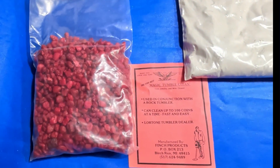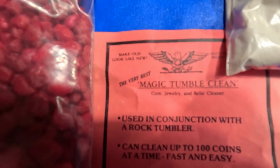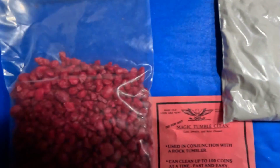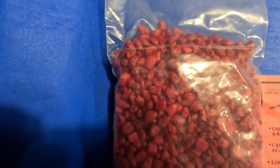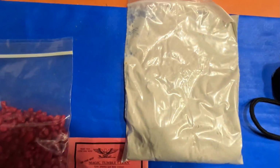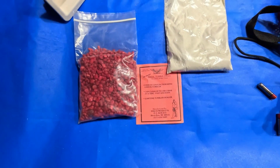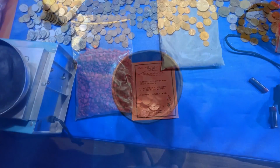Okay, since I'm cleaning copper pennies, I'm using the red Magic Tumble Clean system. It includes this polishing powder, and it includes this red looking gravel stuff. So you fill the tumbler up with the red gravel, and then you add 2 heaping tablespoons of the polishing powder, and you fill it about 3/4 of the way with about a cup of water or so. So you fill your tumbler about 3/4 of the way up with water.